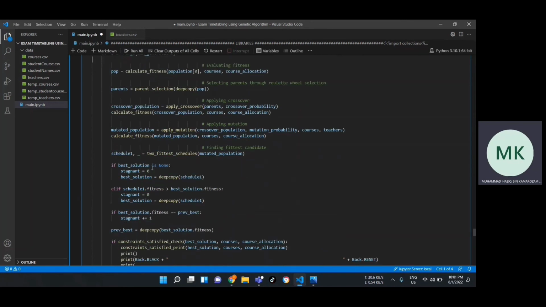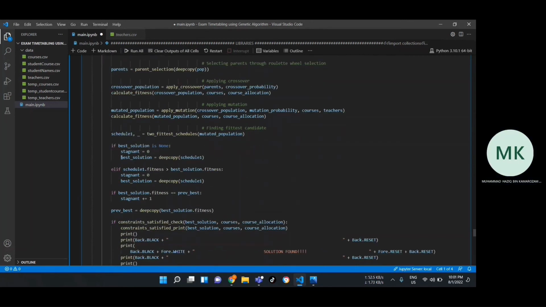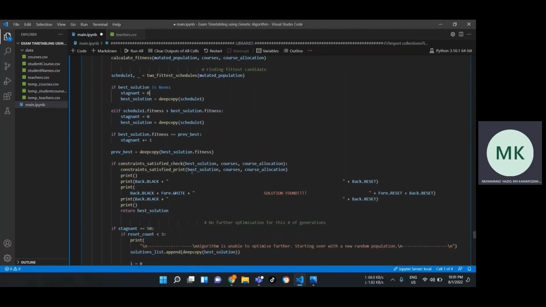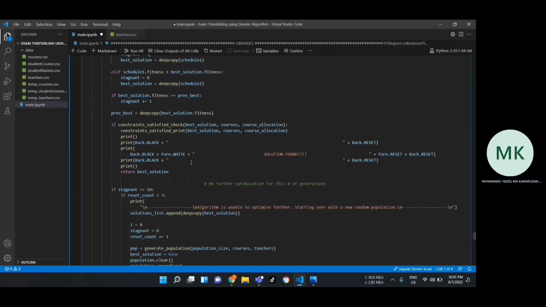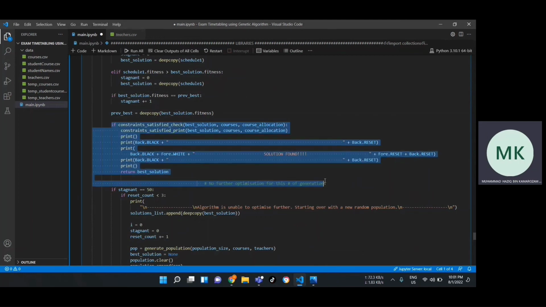If the best version is none, stagnant will be set to 0, and so on. So if it has found the best solution, it will generate this function.